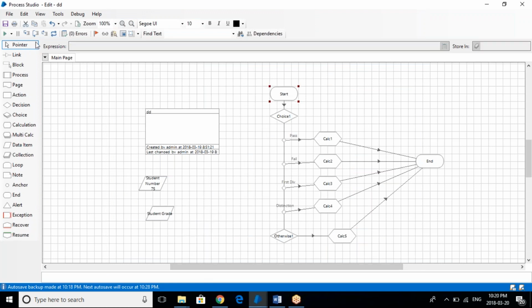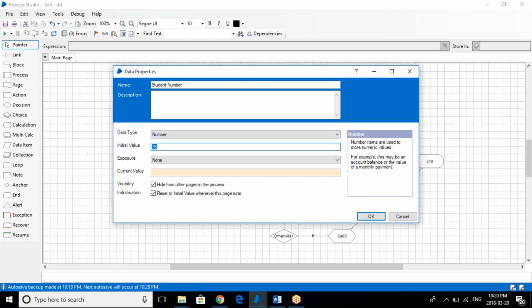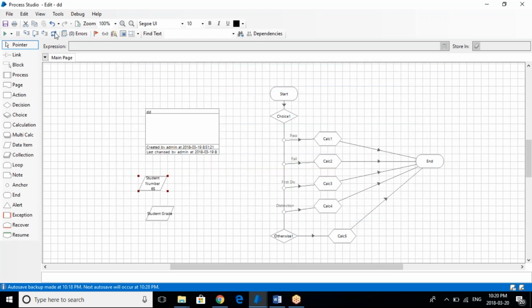So let me run this process, see what happened. So you see, my process came to otherwise stage and it reflected the message invalid choice with the student number 75. Now I reset my process. I choose a number called 65, sorry, 65, and I run it.